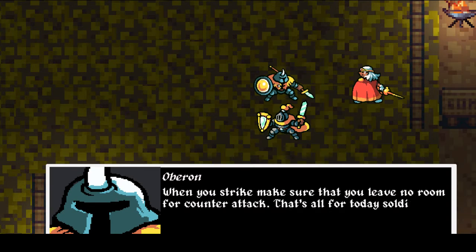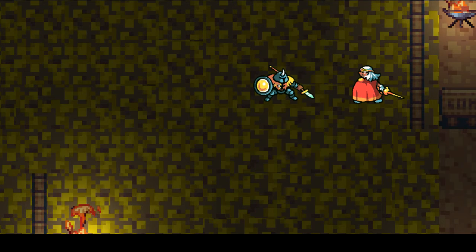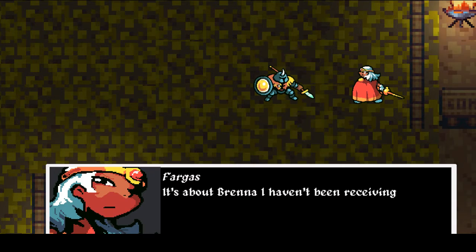Again, same thing. It's a cutscene. You get introduced to who Oberon is. Oberon is an elite soldier who uses a spear, apparently, and he's training one of the soldiers. Okay, Oberon and Fargus want to talk. You can immediately tell that they're best friends from how the script is written. He's a high-born Christian lute player turned spearman for the Christian army. So he used to be a lute player, and we're gonna touch on that later on.